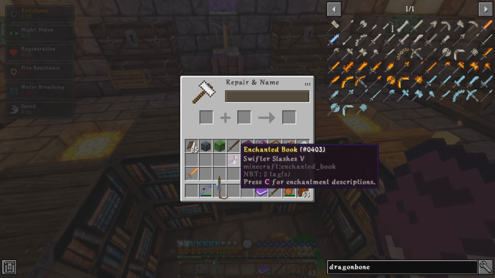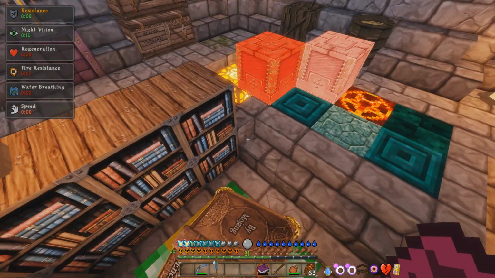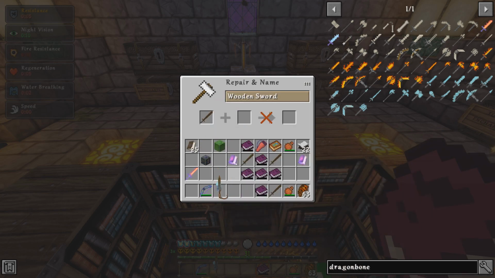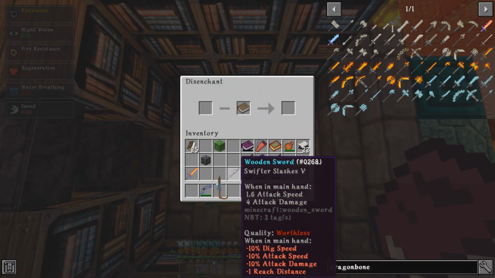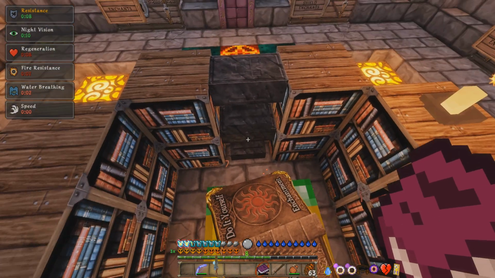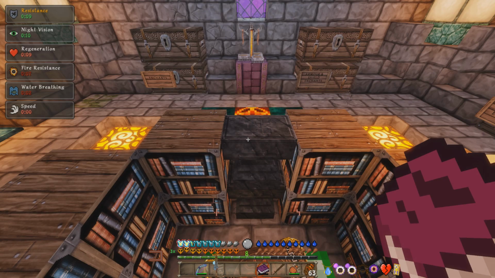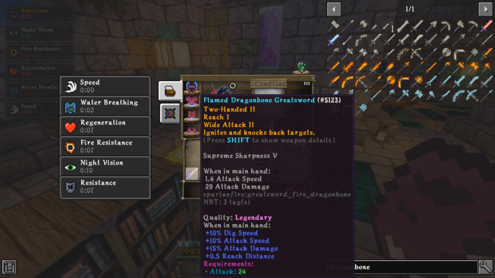So we actually want to reset this, and the way to do that is basically going to be for us to put this onto just a whatever weapon like this, and then we want to disenchant this. So that what this does is it resets the number of anvil uses back to none at the moment. And that's going to make it cheaper to put it on the sword eventually. So we can fit more stuff on our greatsword, basically.